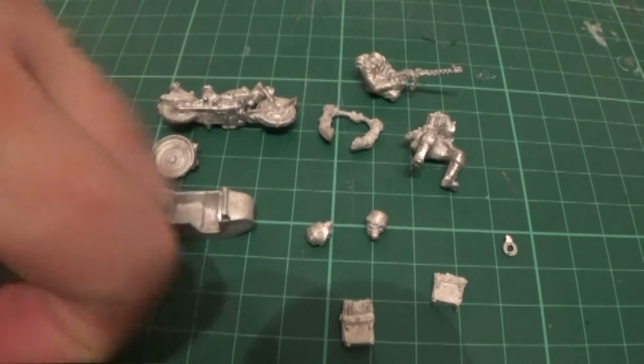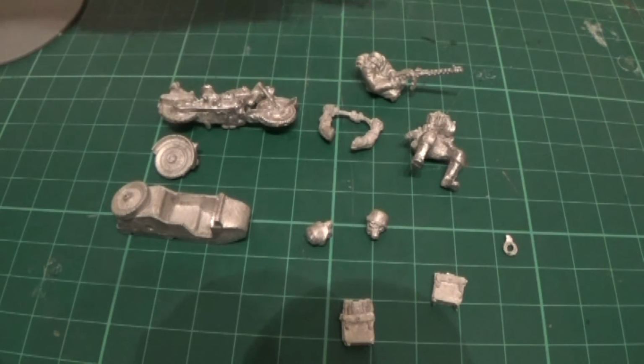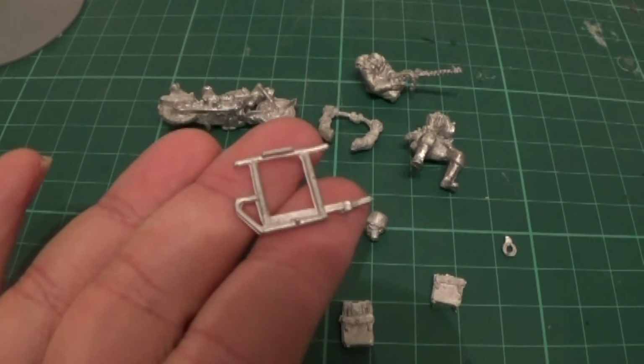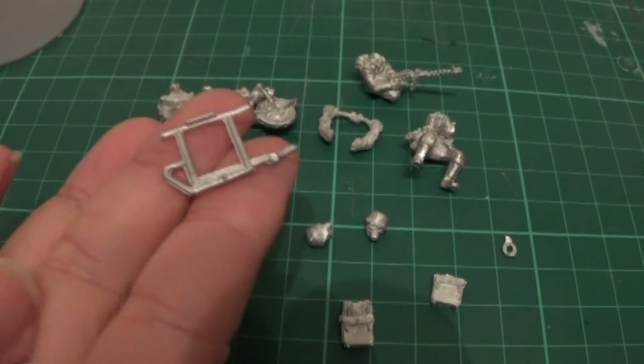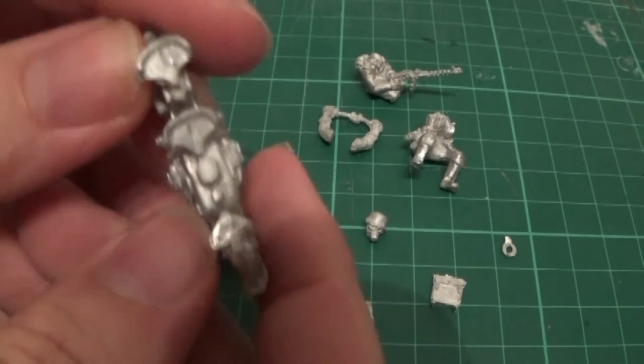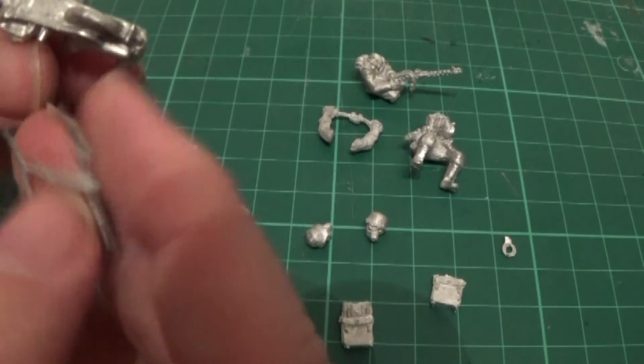Okay, so here are all the parts. So first thing we're actually going to do is put the sidecar together, but the very first thing we're going to do is have a look at this piece here. This is the part that holds the bike and the sidecar together. This is a standard bike, just like the 2-person bike, that's why there's 2 seats on it. So this is an adaptation to turn it into a sidecar.